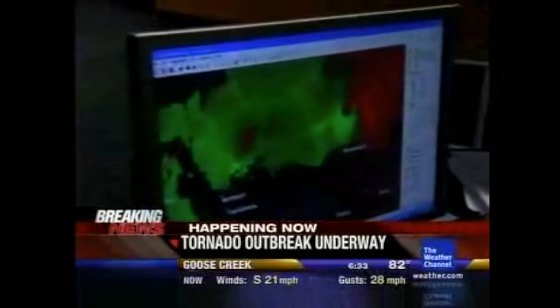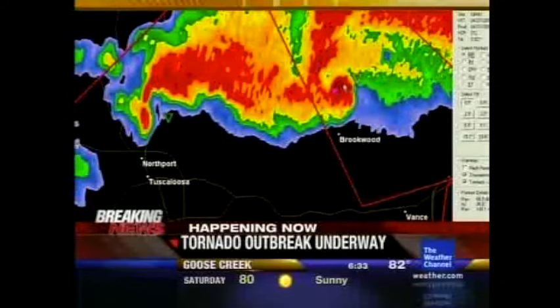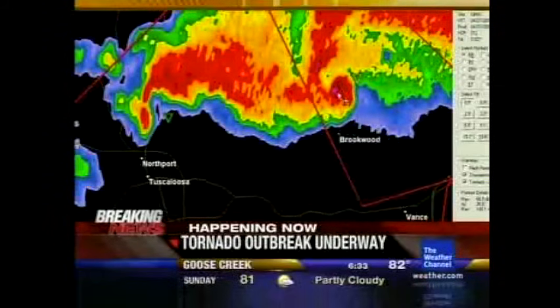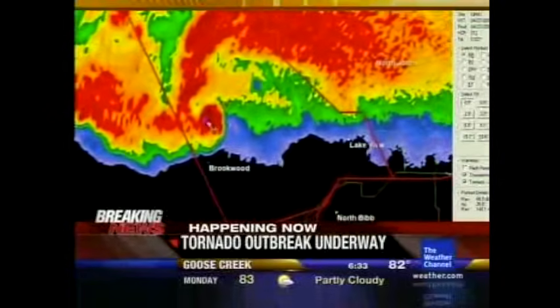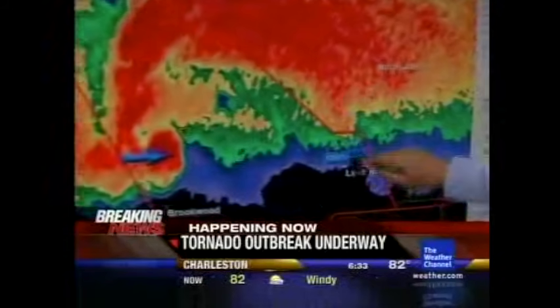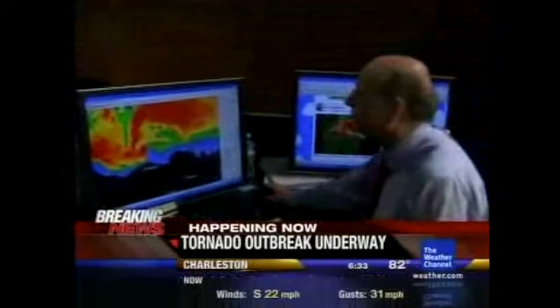I'm scanning here. I'm still seeing some velocities that are, there's 116 knots, so that's pretty close to 135 miles per hour showing up still in this tornado, just now about 3 miles north of Brookwood, heading off toward the North Johns area, just to the north of Lakeview, as it continues off toward the area between Tuscaloosa and the Birmingham area. So, dangerous storm there. Greg, on top of this, there's actually a tornado apparently near Quantico, Virginia right now.